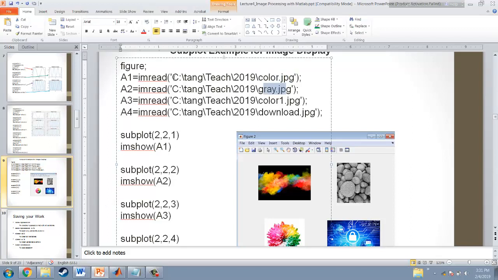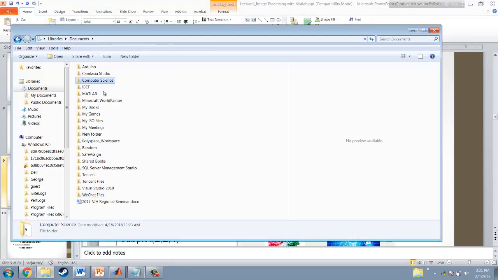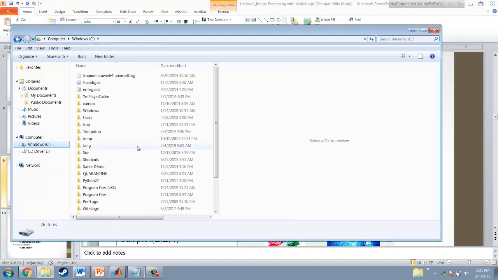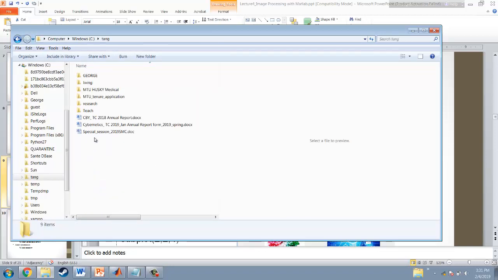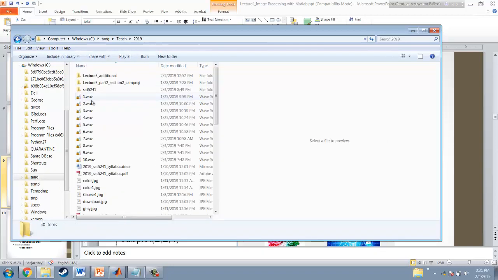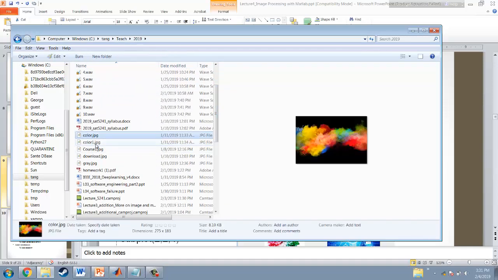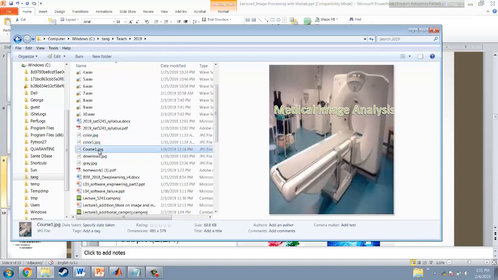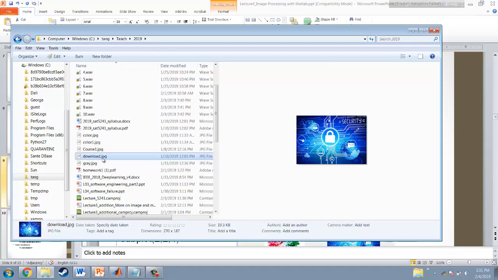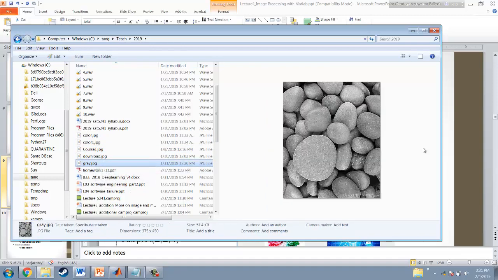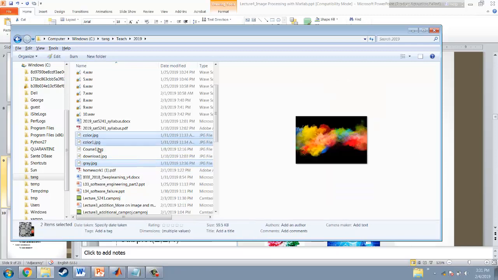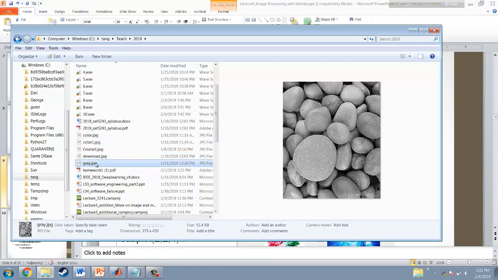In fact, if you check my directory, go to 10 teaching 2009, we have 4 images here. See here, color, color 1, course 1, download JPEG, gray JPEG here. We just show these 4 images: color 1, download, gray.